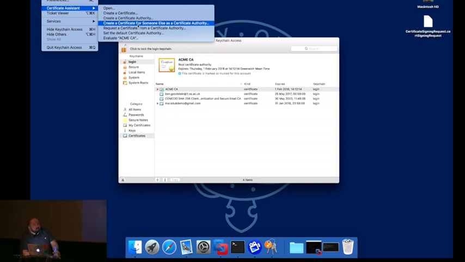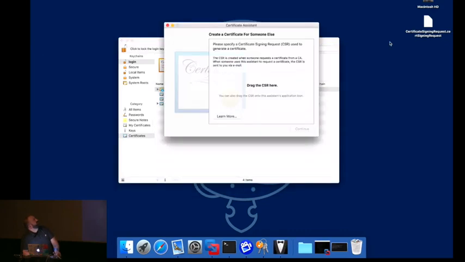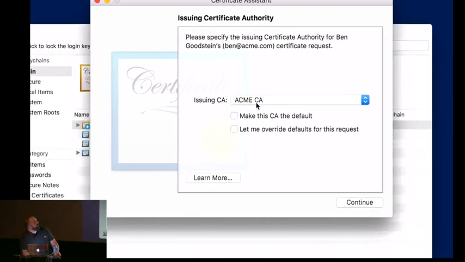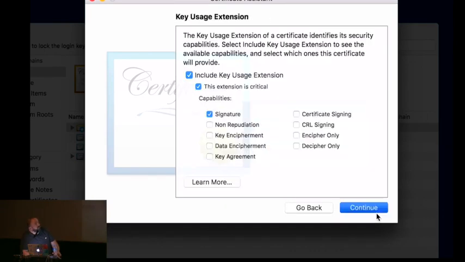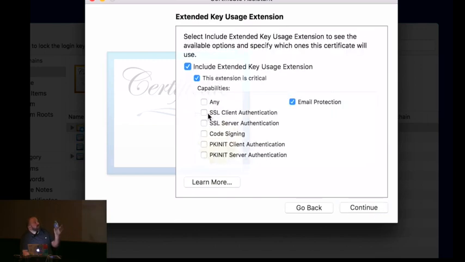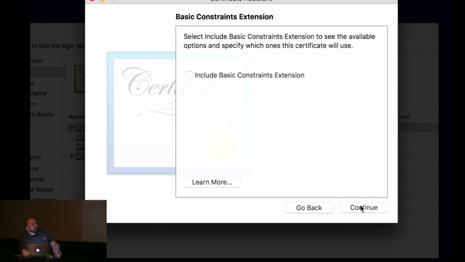And I am going to use the create a certificate for someone else as a certificate authority short option. And I just drag the CSR in. I override the defaults because I do want to specify, this goes a bit quickly, but I definitely want to specify that this is used for SSL client authentication. If it's not, then you will still get blank certificates when you try and visit this web page.